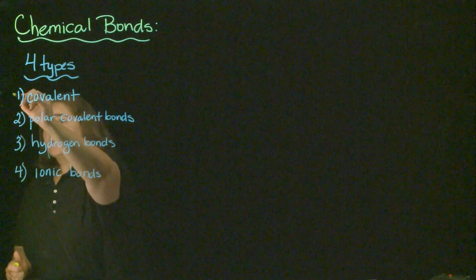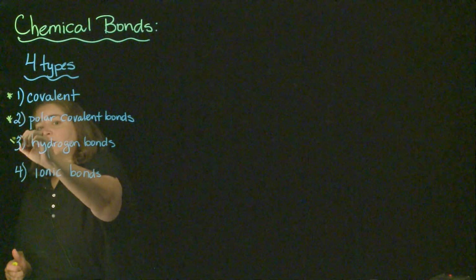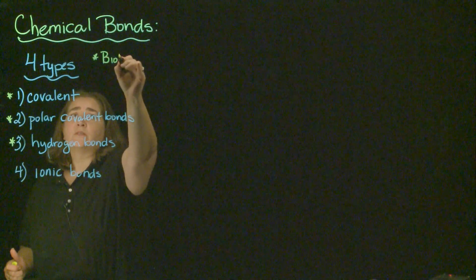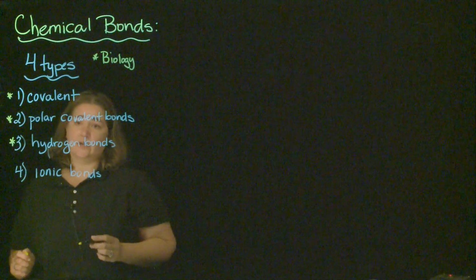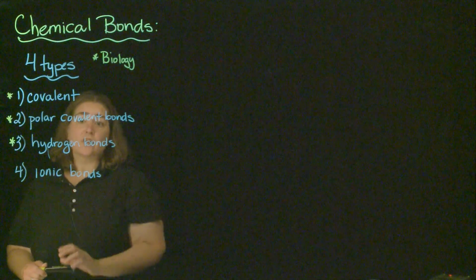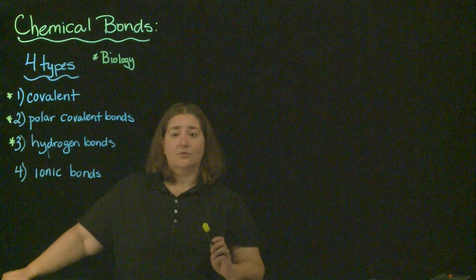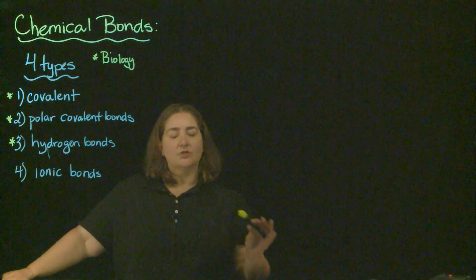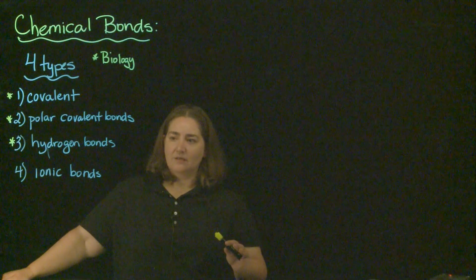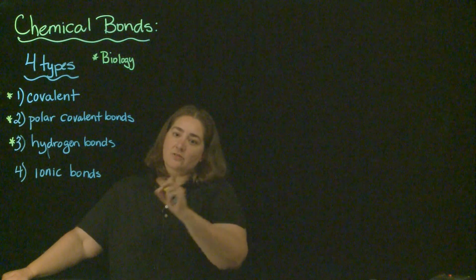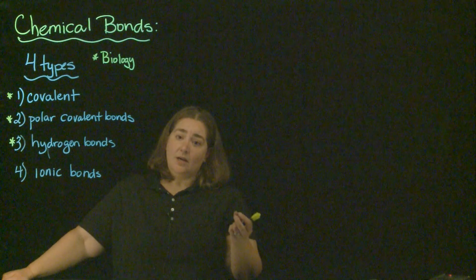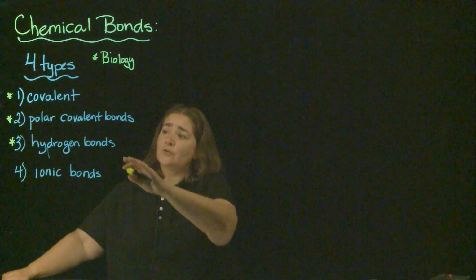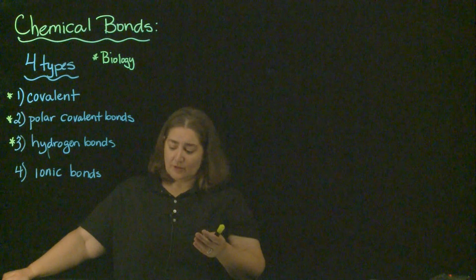so the first 3 there, the covalent, the polar covalent, the hydrogen bonds, okay? These are going to be the ones that we're most concerned with in biology. I'm still going to talk about ionic bonds because ionic bonds are going to be important for making solutions, and solutions are important in biology just like they are in chemistry. But as far as the molecules I'm going to talk to you about in the next chapter, I want you to understand the difference really between the covalent, the polar covalent, and the hydrogen bonds, okay?